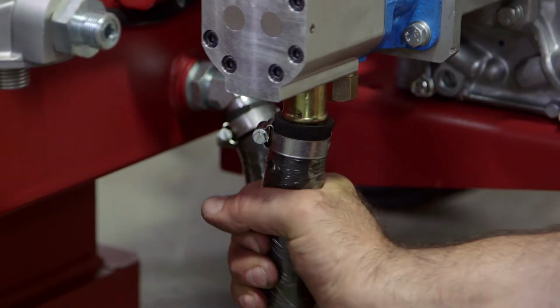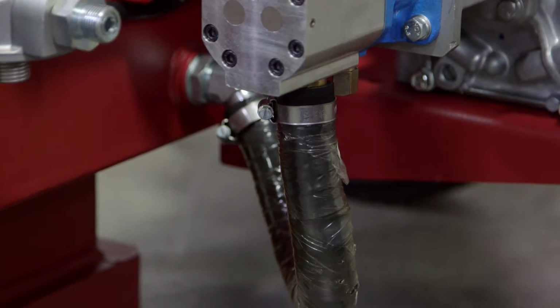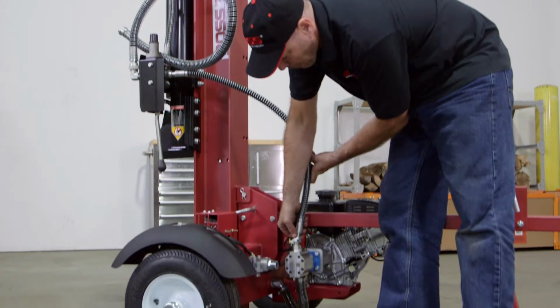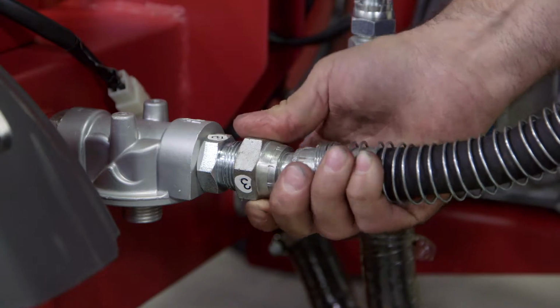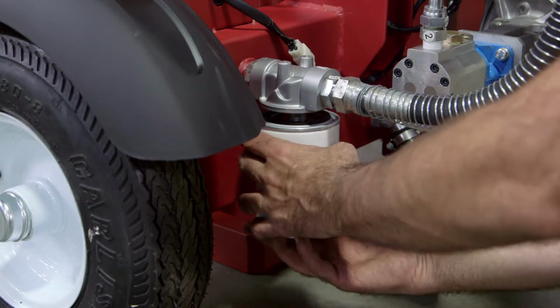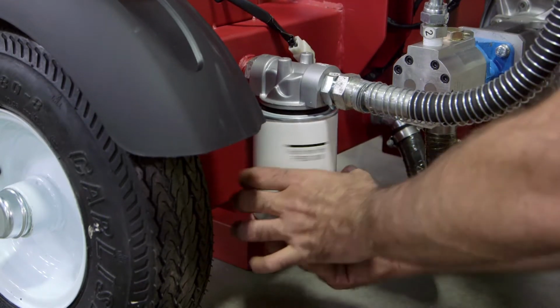Connecting the hoses comes next. Attach the oil suction hose first. After you've cut the straps securing the 2 hoses to the beam, hand thread the connectors matching the numbered labels to one another. Tighten using a 32mm wrench or an adjustable wrench. Finish this step by screwing the filter body onto the bottom of the filter cover.